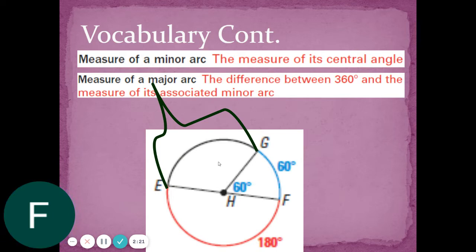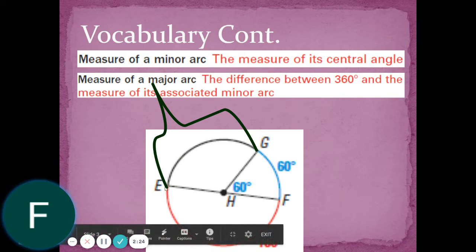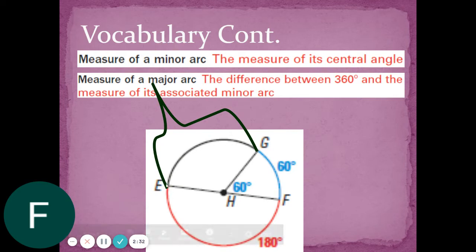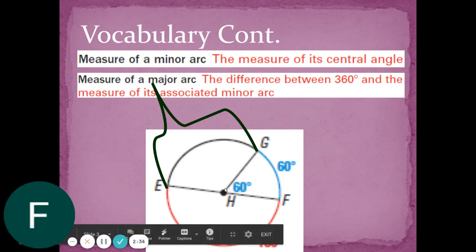So if I go back, I can show you here the measure of this major arc from E to F to G would be 360 degrees minus this part here, EG. And if I do some math, 180 is that straight line, the diameter. If I take 180 and subtract 60 from it, I get 120 here for EHG. If I take that 120 and subtract from 360, I'm left with the measure of that major arc from E to F to G of 240 degrees.